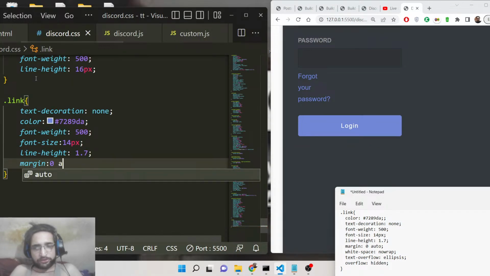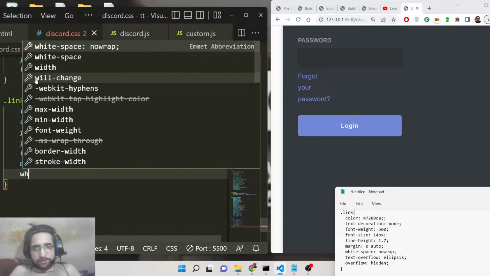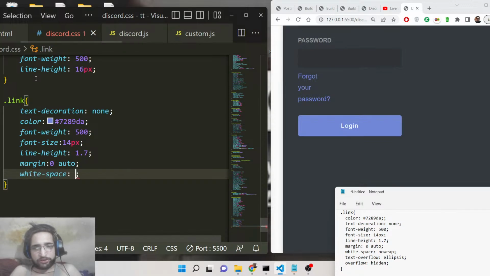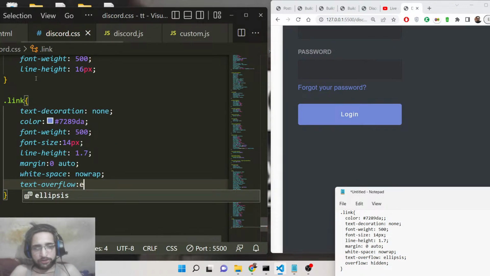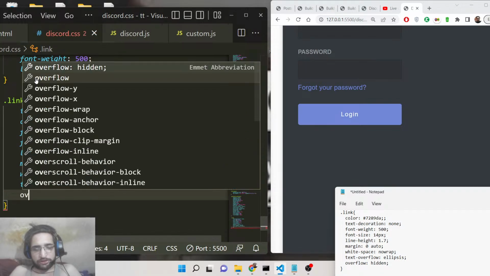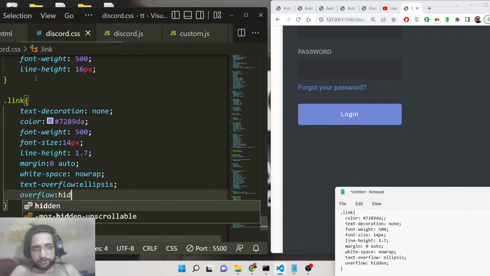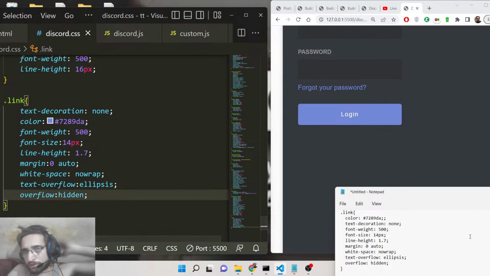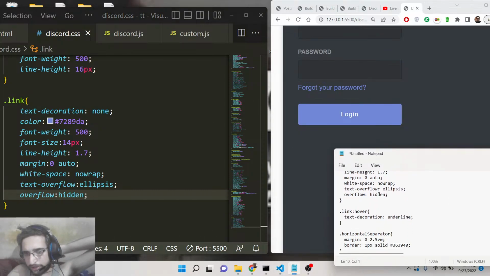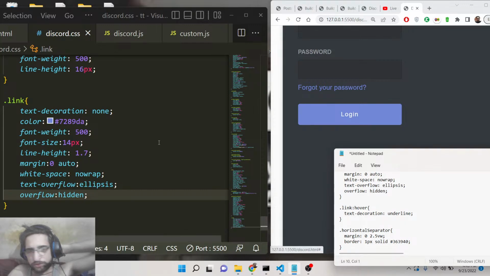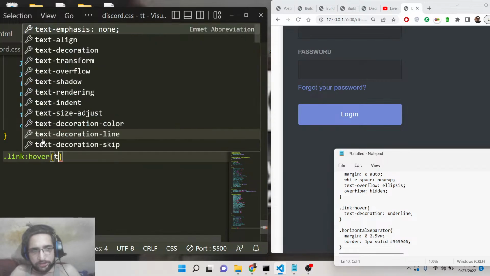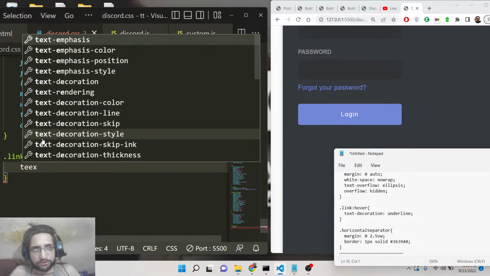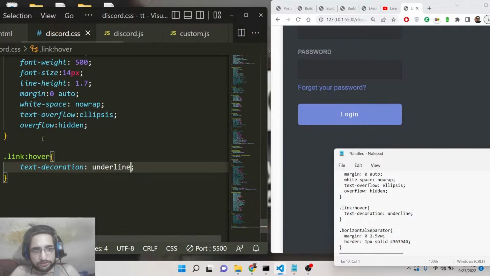Margin is 0 auto. And white space is equal to, guys, no wrap. Text overflow is around ellipsis. Overflow is hidden. So this is your style guys. You can see that whenever we hover onto this we need to change it to underline. So text decoration is underline.